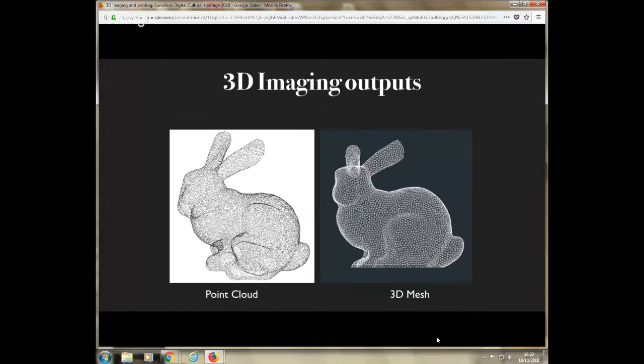On the right, we have a 3D mesh, and you see that the surface of this 3D object is quite different, because it is actually made of tiny triangles. So it's not points, but it's the areas of these little triangles that are connecting to each other that do form the 3D object. And about the 3D mesh and the triangles that are called polygons, the more you have, the more detailed is your 3D object. But now, let's look at the various kinds of 3D imaging technologies.